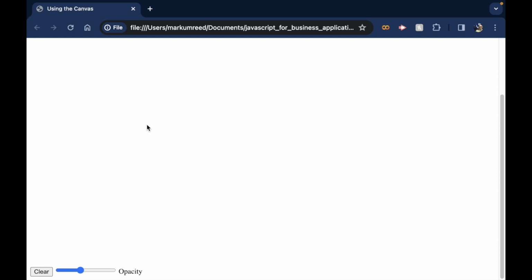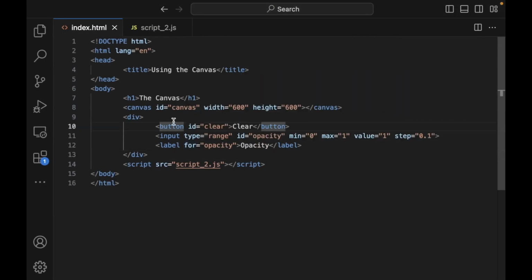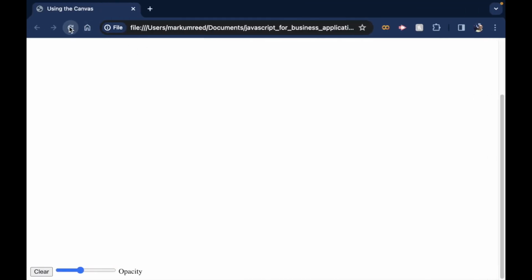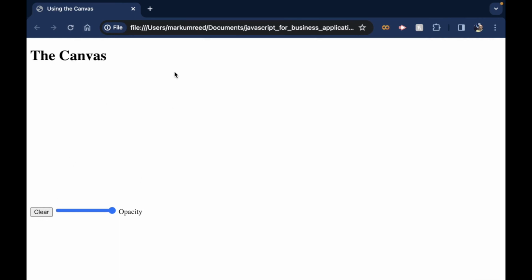I think the reason for this is our canvas is too big. So let's make this 300 by 300, and that way we can actually see it. There we go. Now we have this space where we can draw, and we should be able to change the opacity.